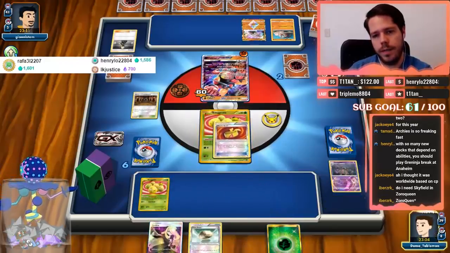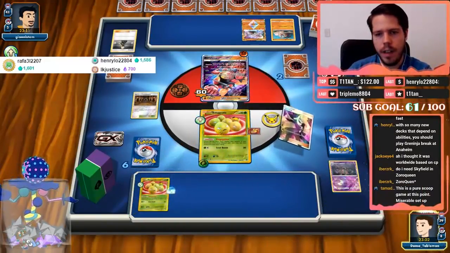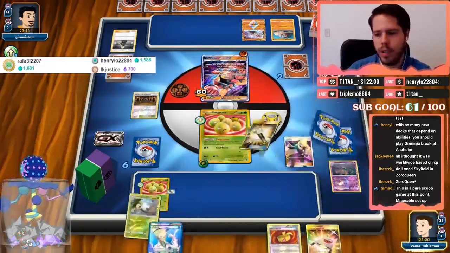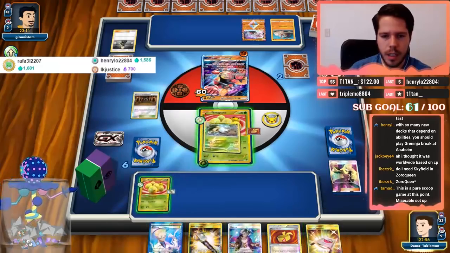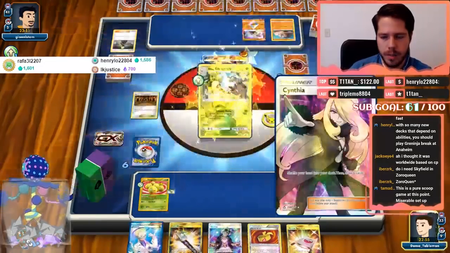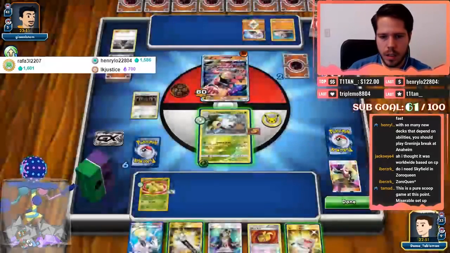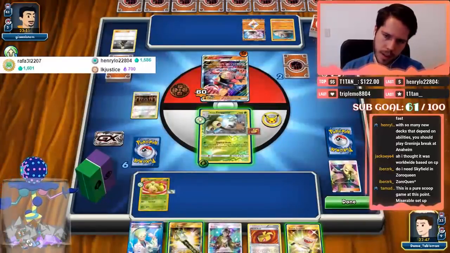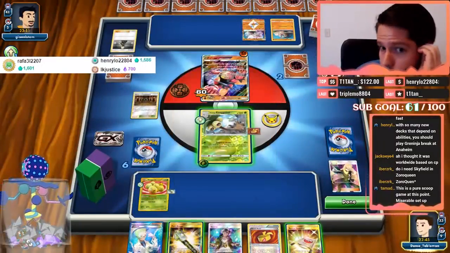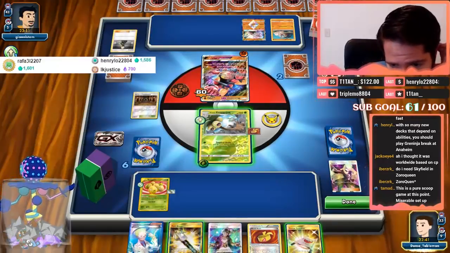Okay, so finally we top deck a potentially useful card. Miserable setup indeed. We definitely don't have knockout. We're only hitting for 60 damage. If I had found a Battle Compressor, this would have been insane. Or Mr. Mime.